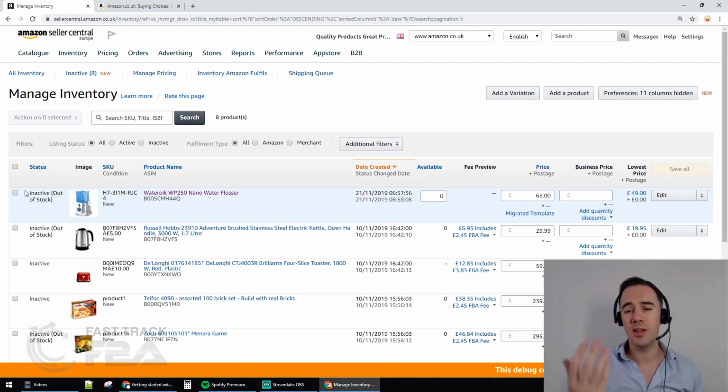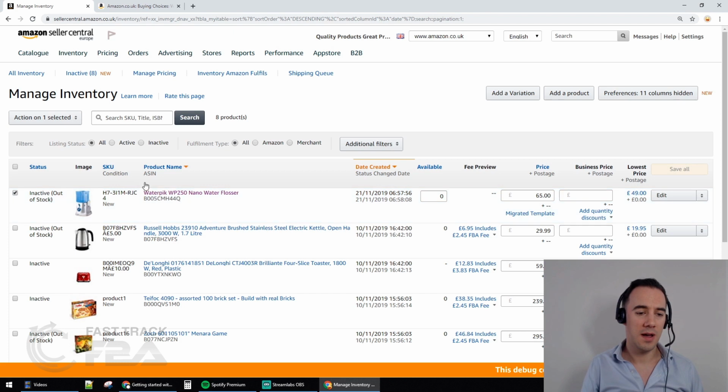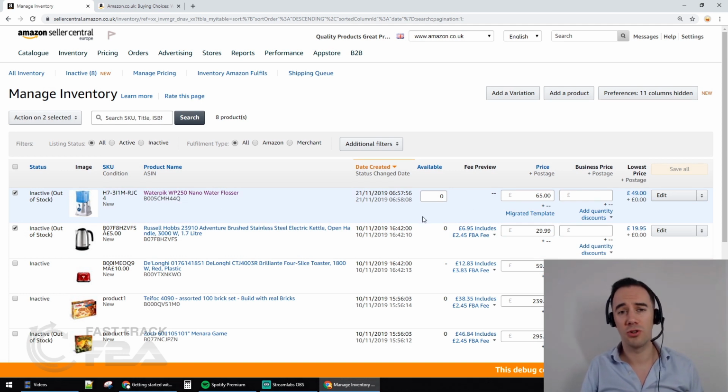And hey, if you've already got stock in, let's say for example in here, this product, if I've already got 3 in stock in Amazon's warehouses and I want to add more, don't worry, you don't need to create another listing. You literally just select that same listing and you can keep sending in more stock on top, so that's fine. So right here we've got this water pick and I want to select that one, and then below the Russell Hobbs Adventure Brushed Stainless Steel Electric Kettle, so that one. Now like I said, at the moment they've both got 0, but they could have stock in already. This process doesn't matter, they're the same.